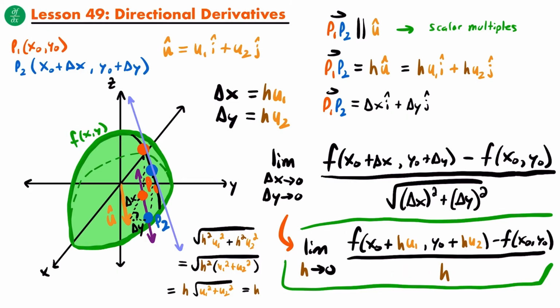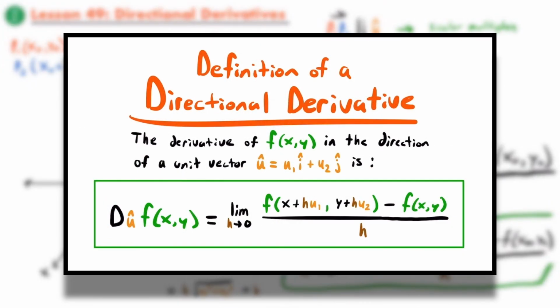What we have found right here is the limit definition of a directional derivative. It describes the slope at a point on a surface with x and y coordinates of x sub 0, y sub 0 in the direction of a unit vector with components of u1 and u2. Okay, and so furthermore, to summarize, the definition of a directional derivative is this: the derivative of a multivariable function, f of xy, in the direction of a unit vector u with components of u1 and u2 is represented by this formula. And what we have here is the notation for a directional derivative.